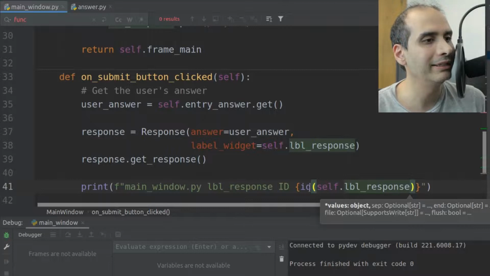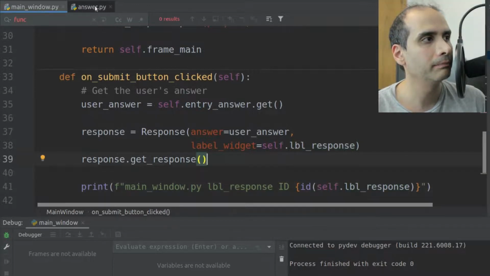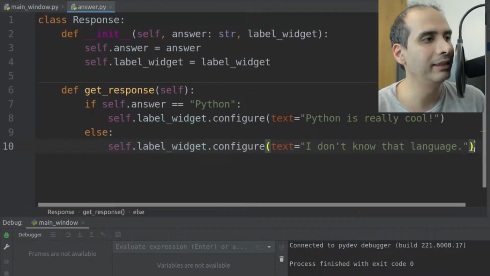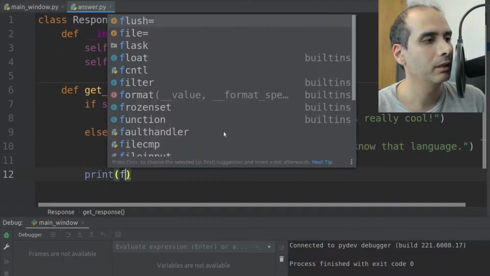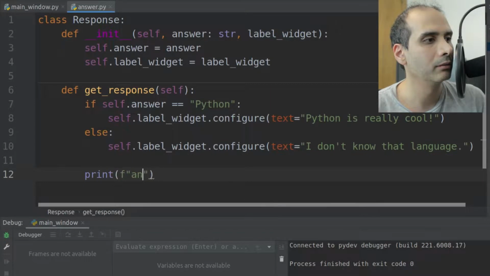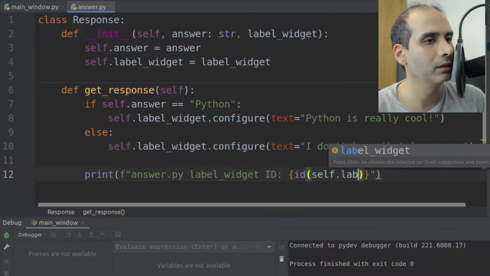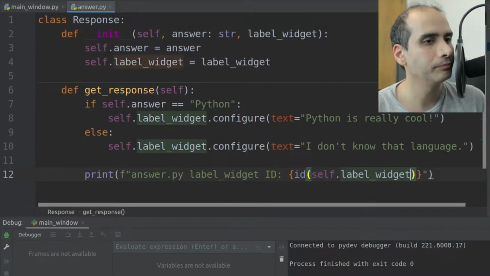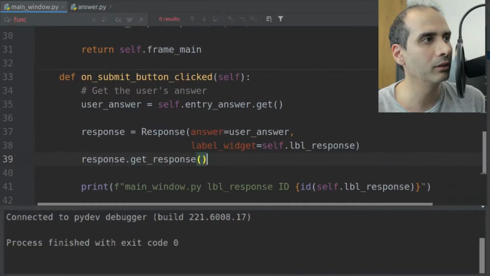So I'm going to get the ID of this label inside main_window, and similarly I'm going to get the ID of the label that we got here. So print f-string answer.py label_widget ID, and I'm going to use id(self.label_widget). Okay, and let's just run this and see what we get.